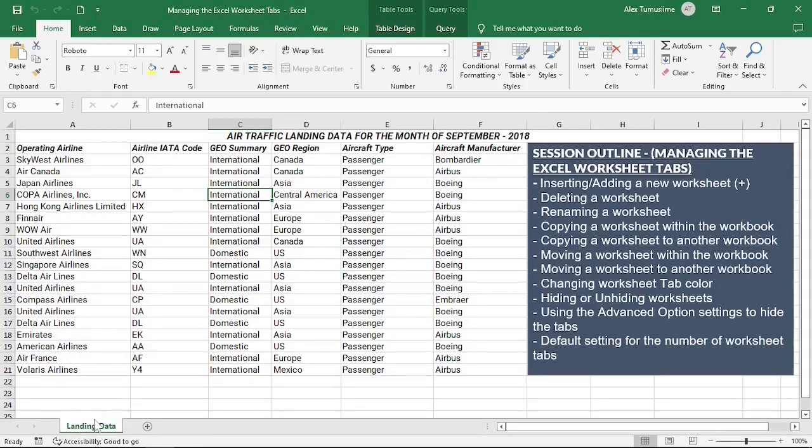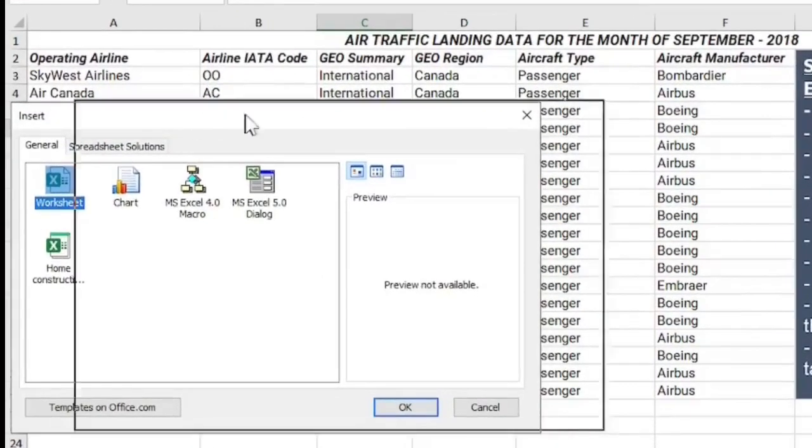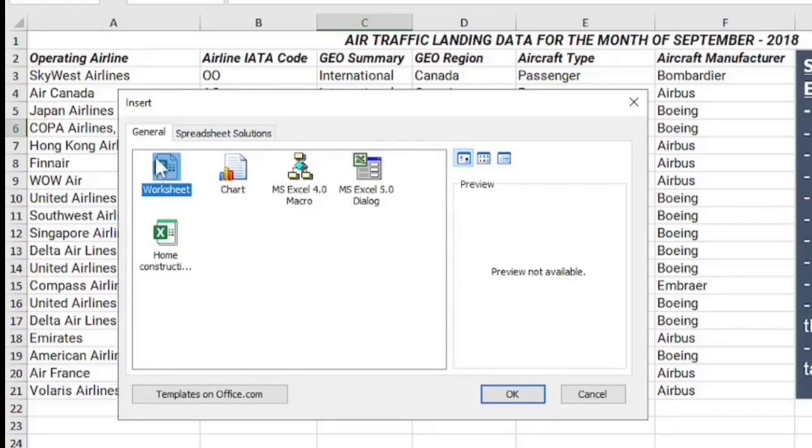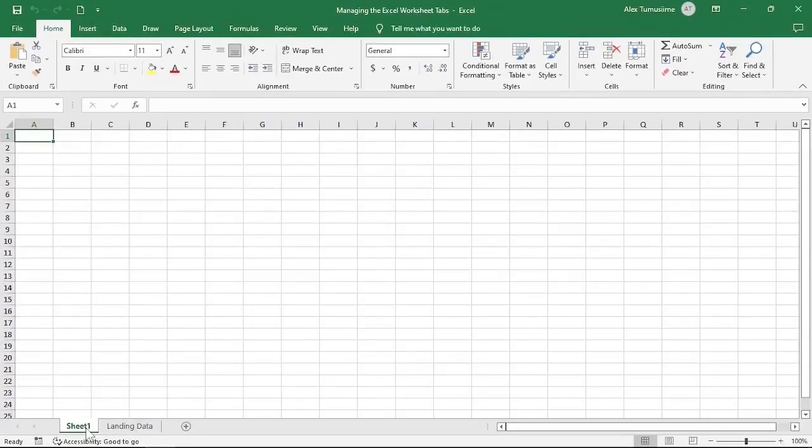So let me begin with the right-clicking option. Right-click, then choose the Insert option here. Then from there, in the Insert dialog box, choose Worksheet, click OK. You get a new worksheet inserted on the left.